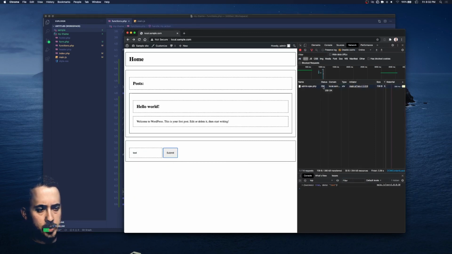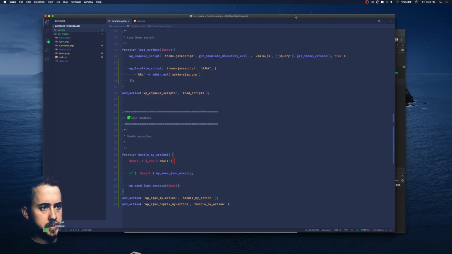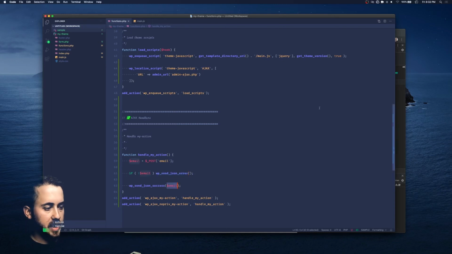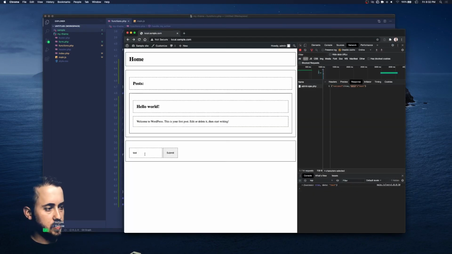So you can see we got a 200 status code, so that means the action itself was handled. So let's go ahead and check this out, and you can see actually what we got back here was success equals true. So that's a part of the wp_send_json_success by default sends back success true, whereas wp_send_json_error would send it back as false. And then second parameter data here is because we passed the email back in. So this is actually equivalent to whatever we pass here.